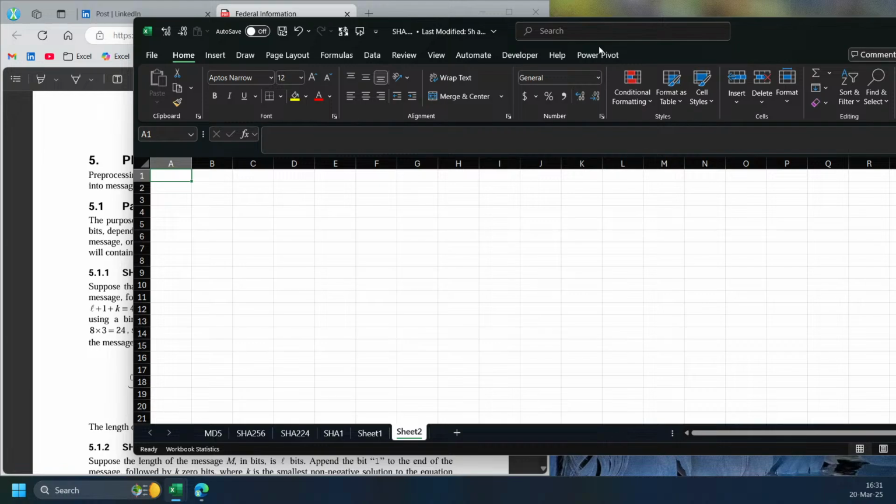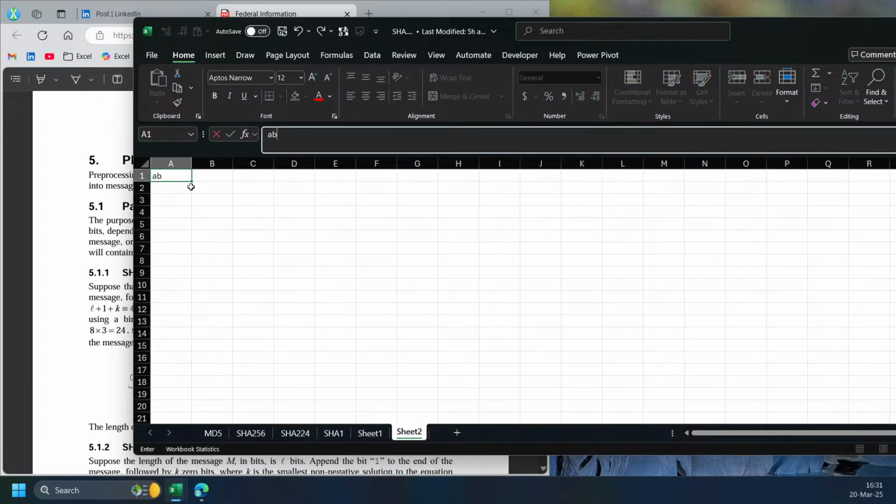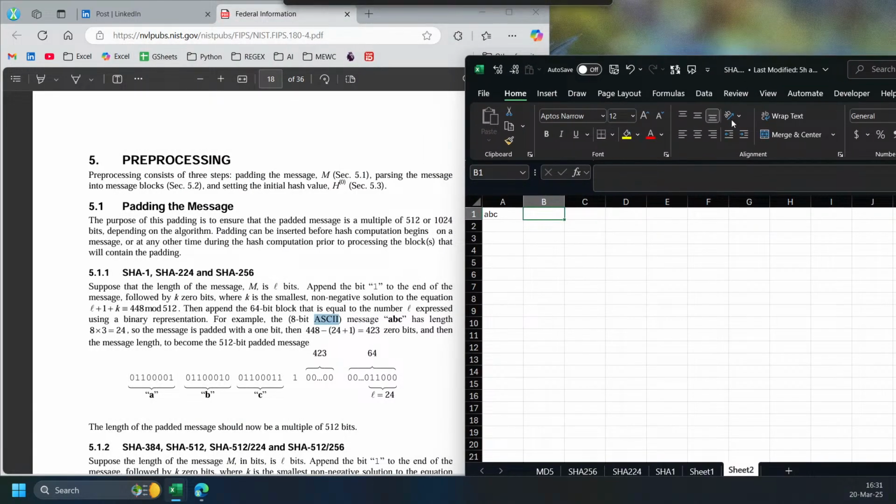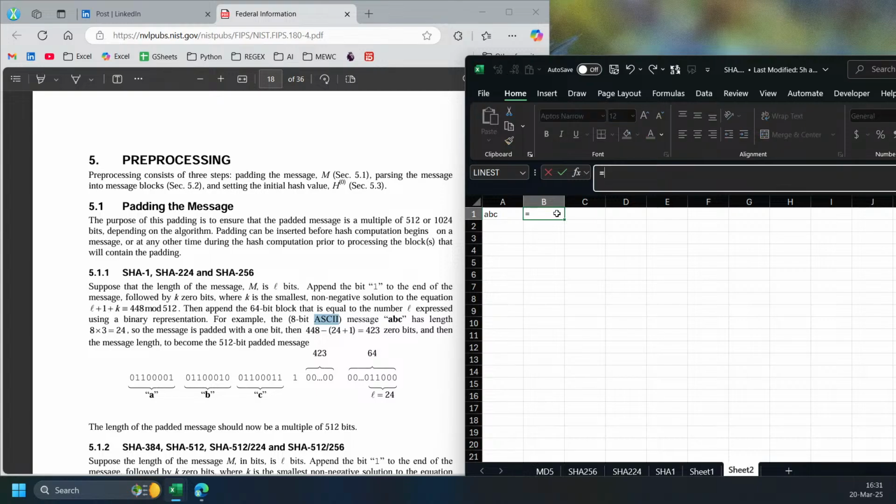Okay, so we have A, B, C. We need the Unicode of each one. So let text be this, and then I'm going to need Unicode. So Unicode of text.